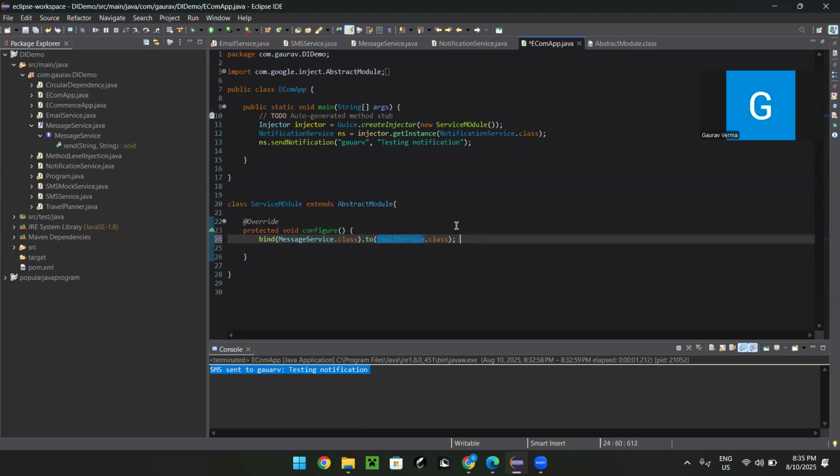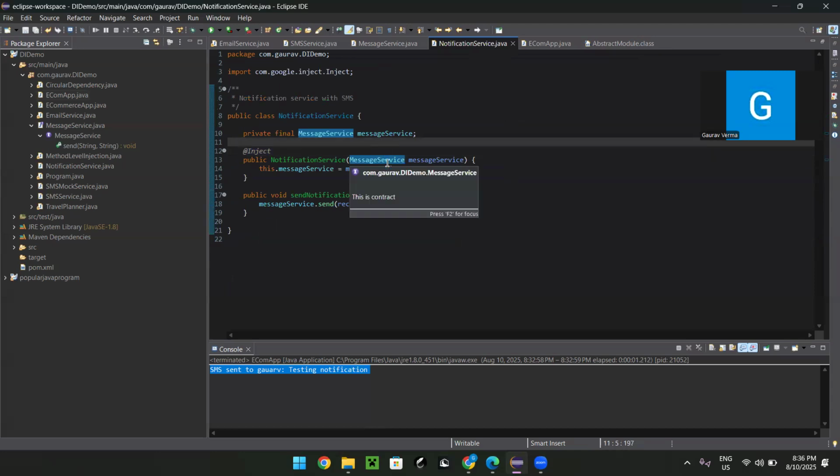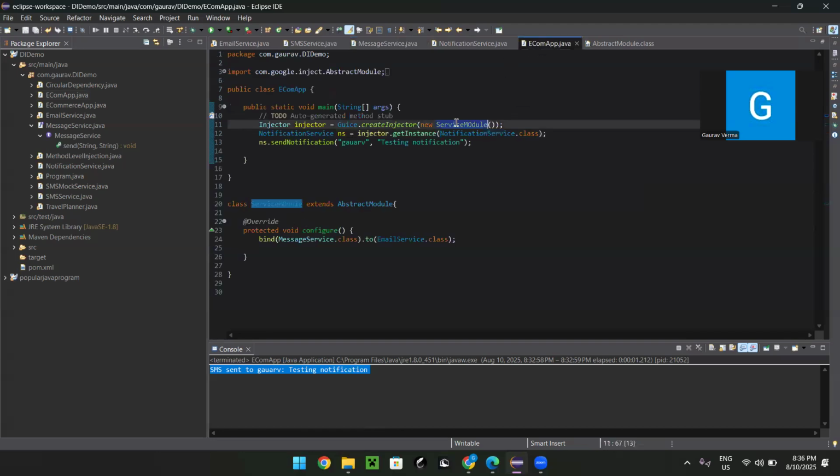So now what will happen when we say to the injector, give me the notification service? It will try to create a notification service object. In notification service, it will see, okay, I need to inject a dependency. Which dependency? The message service dependency. It will see the message service interface, so it cannot create an object of an interface. So again, it will go to the module which we provided here in the service module.